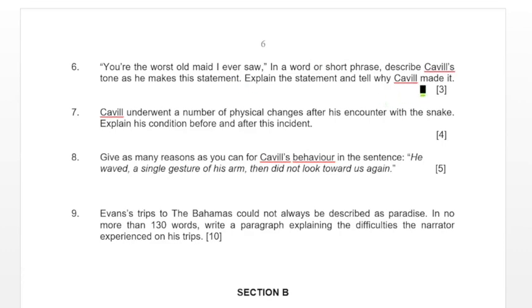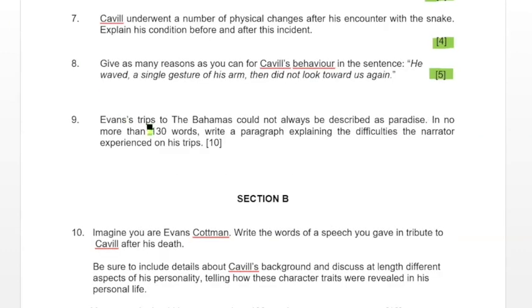Another important note is to pay attention to the number of points at the end of each question. This is going to be of utmost importance because it will help you to determine how many answers you should give for each question. When you get to the summary writing question, look for a word count. Look for a paragraphing.